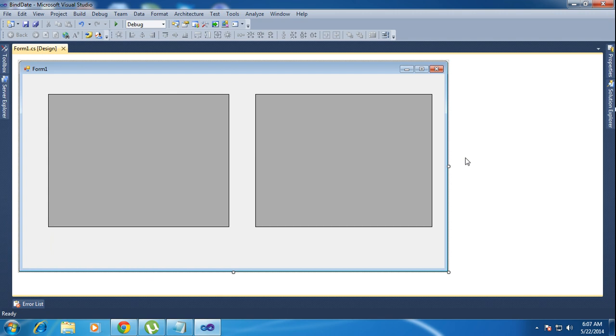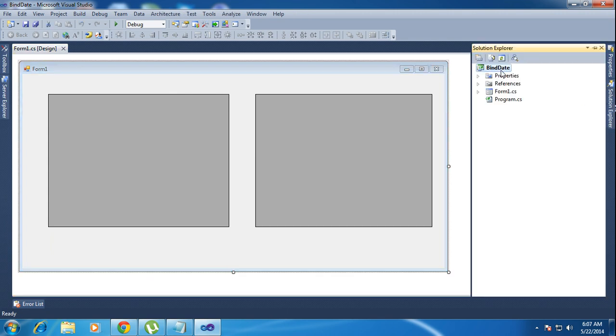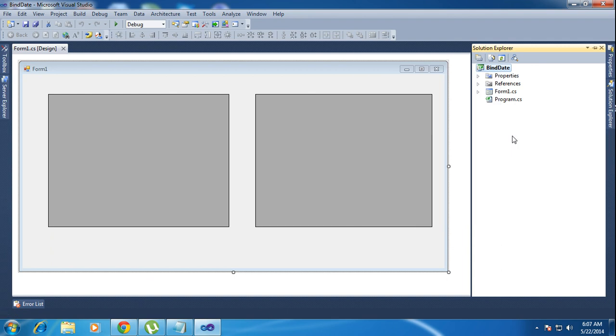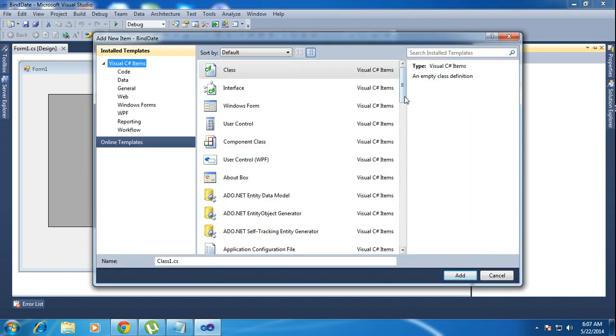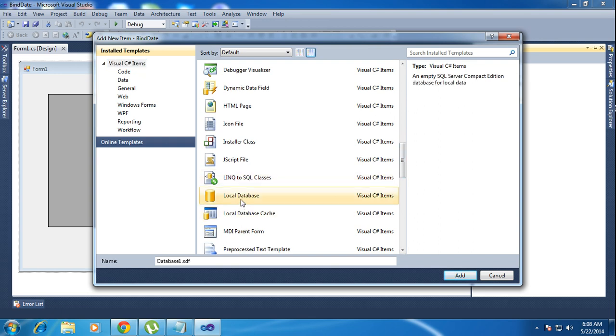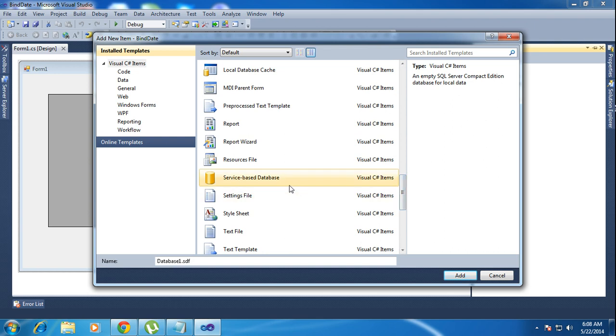Now I need to add one data source here. So New Item here, local database SDF and service based database MDF. I am choosing service based database. So just click Add.